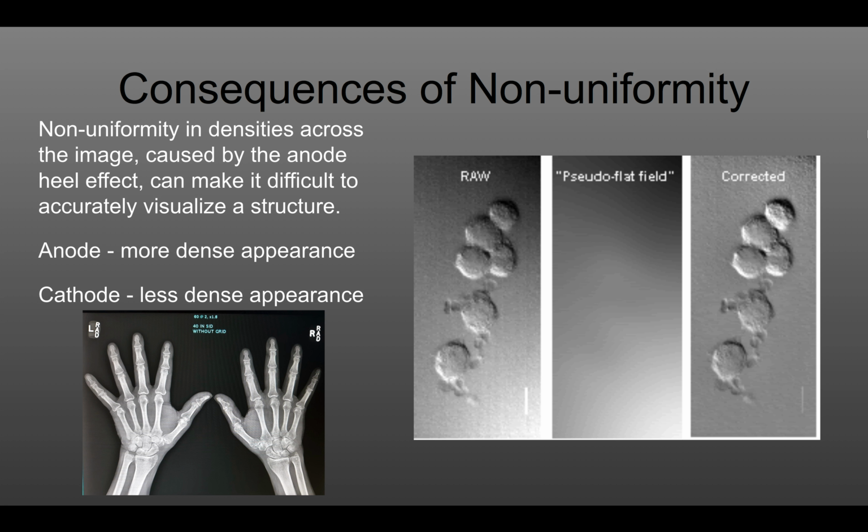Consequences of non-uniformity include poor image quality, artifacts, and dead pixels. These consequences can lead to misinterpreted X-ray images due to artificial changes in density across the image. A bad pixel could appear to be a small calcification that may lead to an incorrect diagnosis. So imagine if half of a patient's lung looked brighter than the other half. This could hide or create a pathology by masking variation in tissue density or creating a variation that isn't really there.